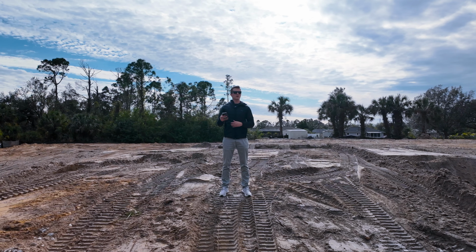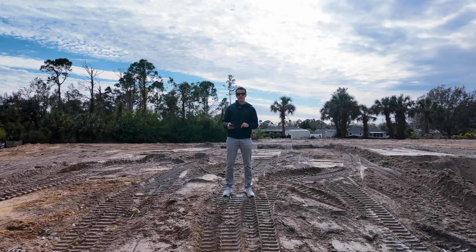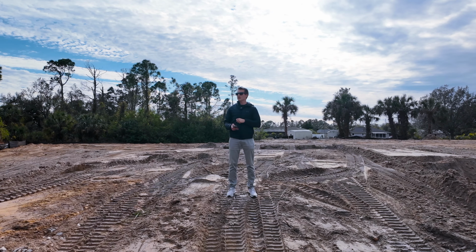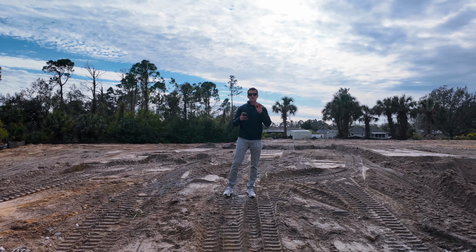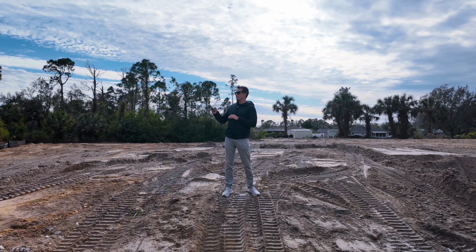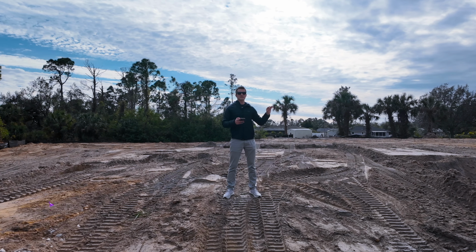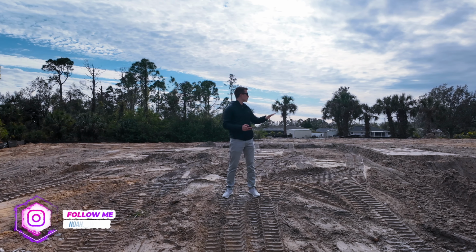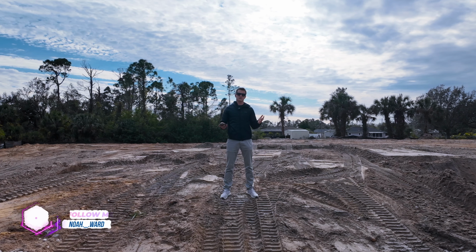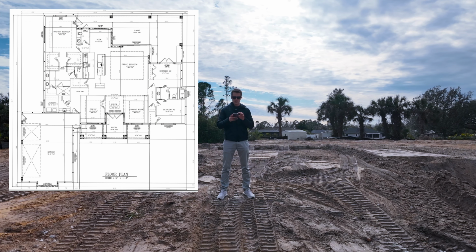And so I really want to run through the numbers with you guys of how much it costs to get us to this point today, being pad ready and waiting for our compaction test and all the other future inspections. So I have the invoice here that I'm looking at, and I want to give you guys a little bit of clarity on what to expect when it comes to being pad ready here. Now this is just under a 3,000 square foot home with a large side loading garage. I'll throw up a rendering of what the house looks like to give you guys a little bit of an idea of how big this floor plan is.